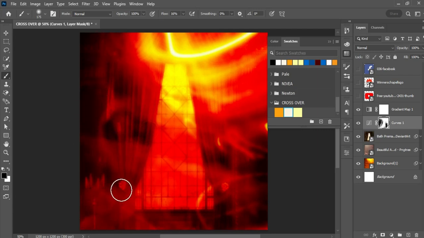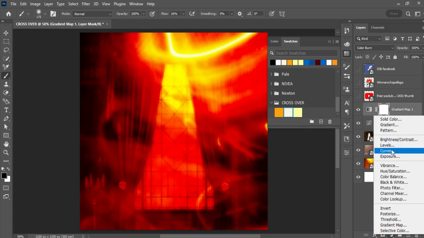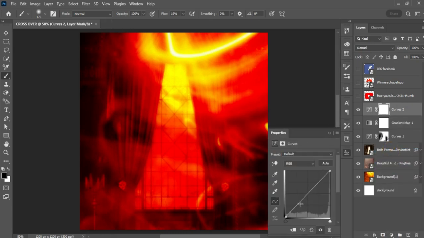So after I'm done with this, you can choose to add another adjustment layer, okay, of a curve precisely, and boost it up like this. Okay, so after I'm done with this, I hit Ctrl I to invert the mask. Okay, change and reduce the flow and invert this to white precisely.